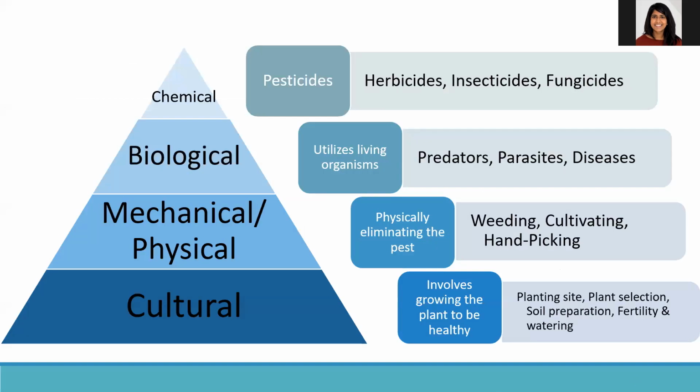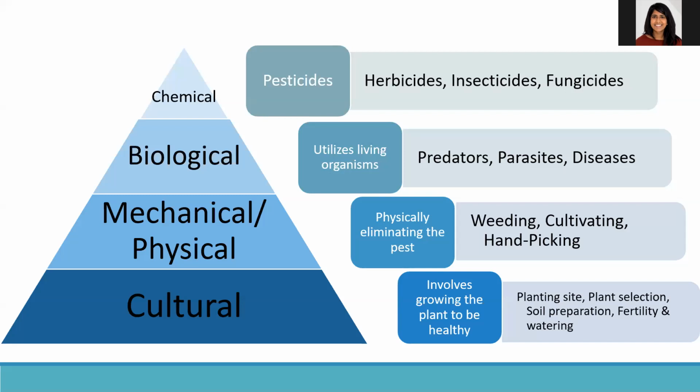So IPM can be demonstrated through this pyramid here that's on your screen. We do the strategies at the base of the pyramid first, and then move up as needed if our problem isn't addressed by the strategy before. So we'll start with cultural, which forms the base of the pyramid.